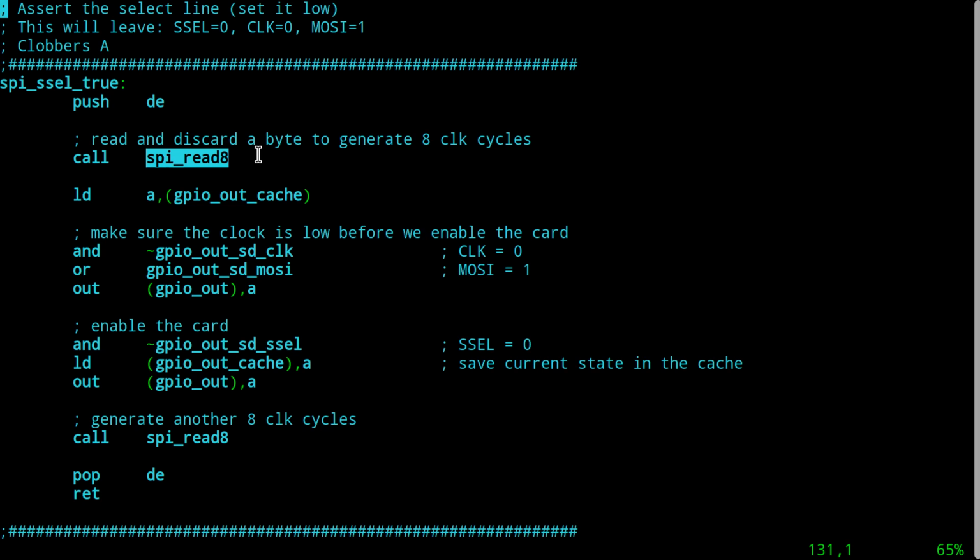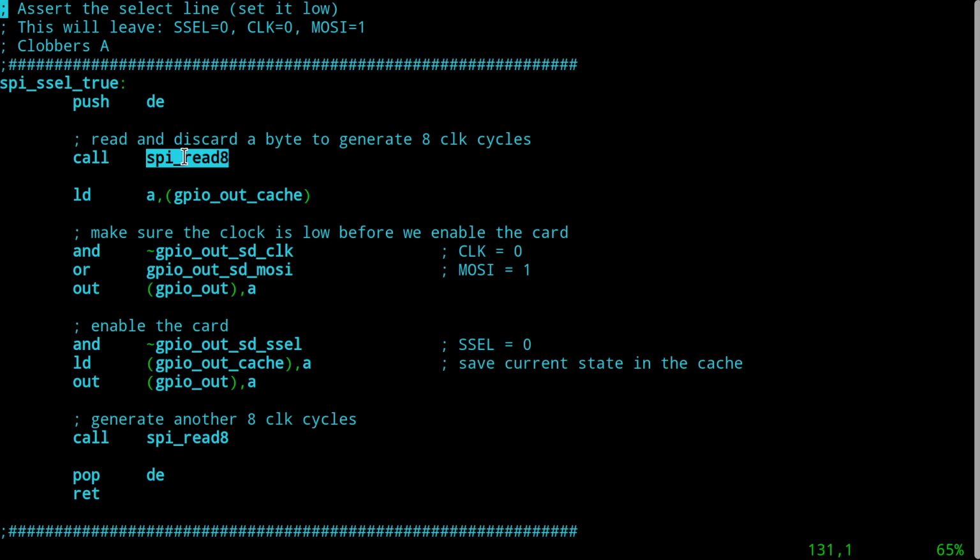And if it goes in a low power standby when the clock is not running, it won't be awake to see the SSEL line go active. So we need to send some clocks down there. By reading 8 bytes from it, before we change the state of the SSEL signal, which happens down here, that'll wake up the card. Okay? So that's the whole reason we do this.